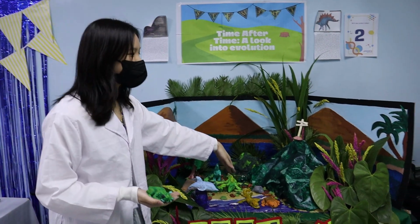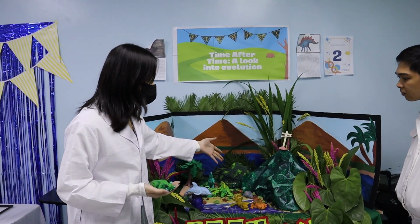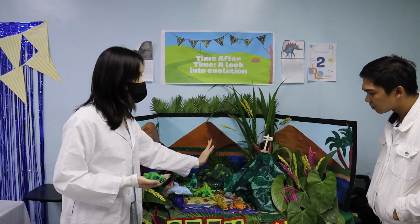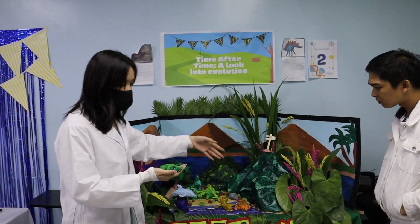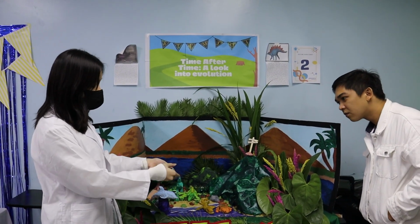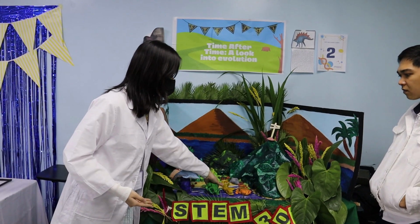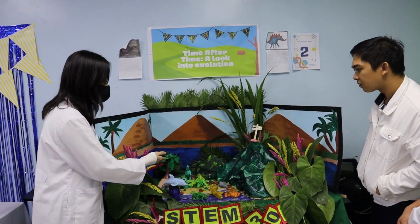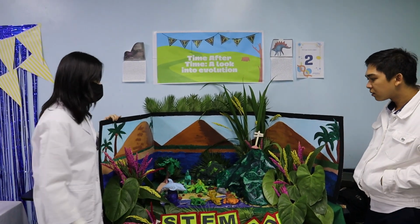Malayo po na, pero dahil it wanted to explore sa land, andito tayo ngayon. So, nag-evolve siya into a salamander po. Evolve yung legs niya and yung ribs niya para maka-breed siya sa land. Tapos eventually, naging frog na po. Its legs are now strong for swimming and jumping so it can live both on land and water. So, next, we have mammals and amphibians po. Pero yung next po namin is Komodo dragon.